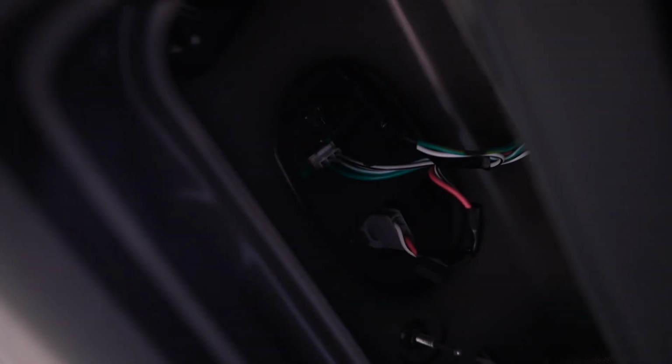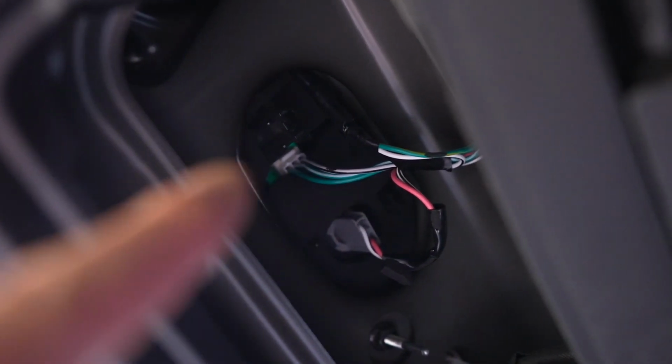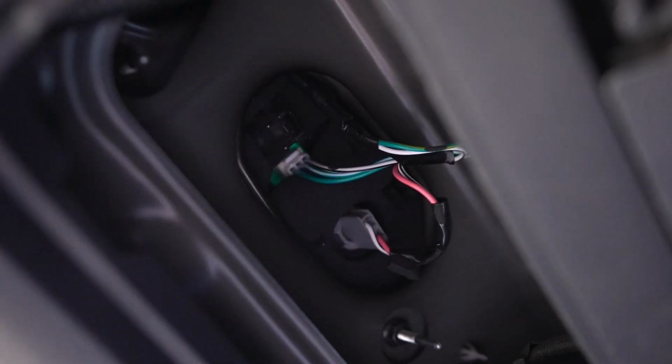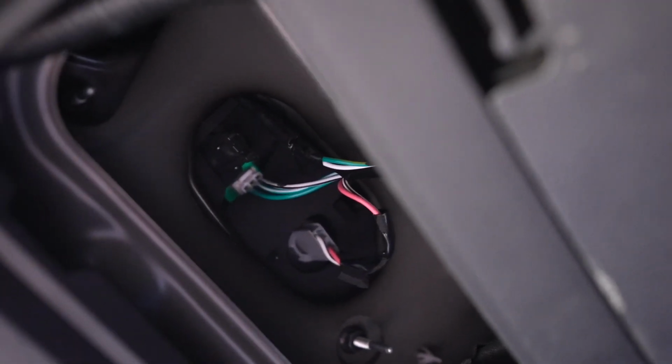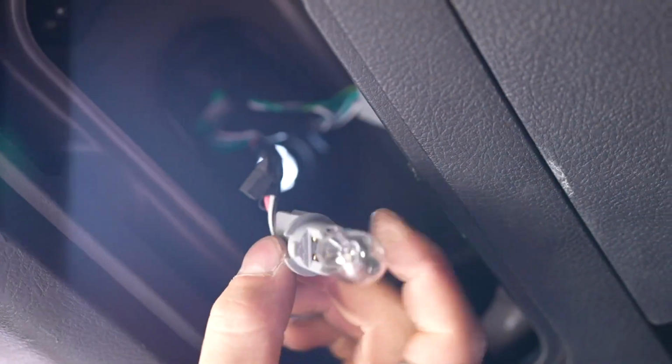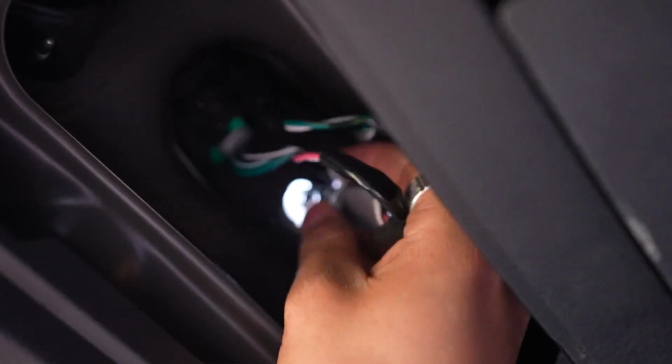You just gotta have like a flat head. So in here, that top one is going to be the turn signal, and the bottom one is going to be the reverse. So we're gonna do the exact same thing. Just grab it and twist it. So that is the reverse. I'm going to be replacing it with this one here. Yep. Plug it back in there and then twist it to lock.